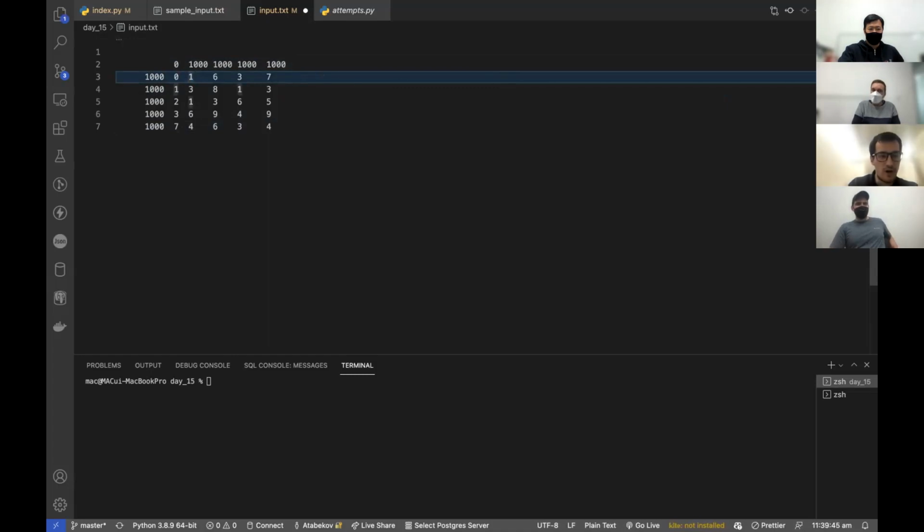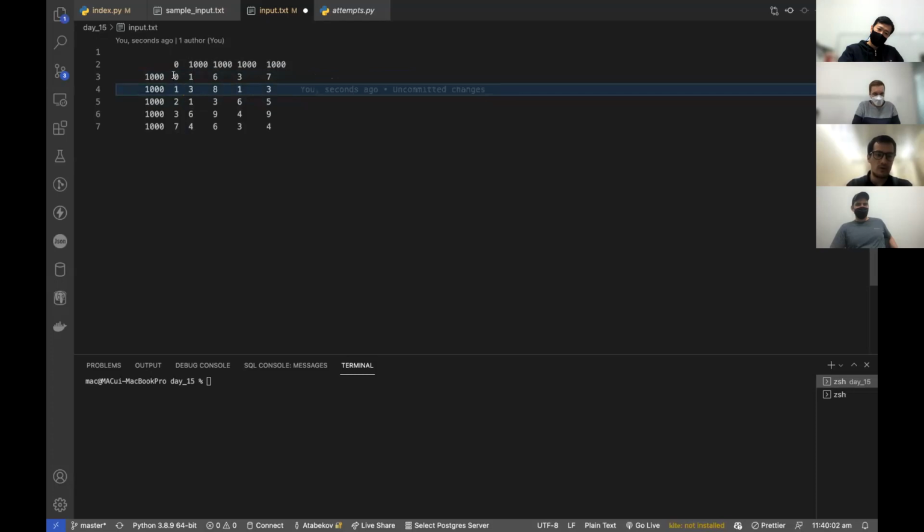So next I'm going to 1. On the top I have 1,000 and on the left I have 0. To 0 I add my current cell, which is 1. So this one will be 1. The least sum to get here is 1, right? And I go here. Here also I have 0 on the top, 1,000 on the left. Let's say I go to 3. For 3, I can come with 1 from the top and 1 from the left, so both give me 4.